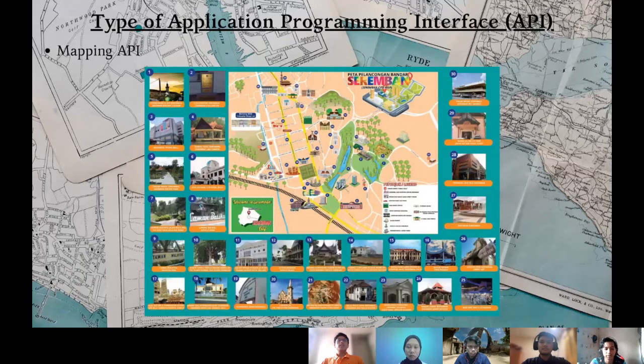For the type of application programming interface API, I choose mapping API. Basically a web mapping API lets users see and integrate where they are located and how to get there, whether by air, by ground, or by rail. This map helps the user, especially foreigners, to visit interesting places in Seremban.